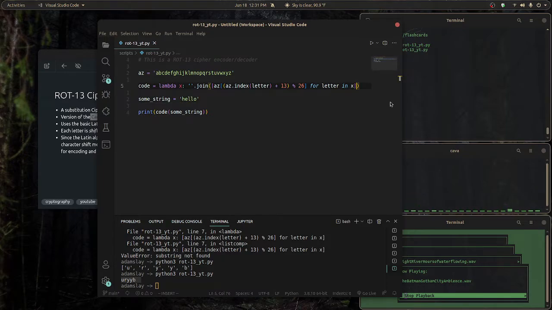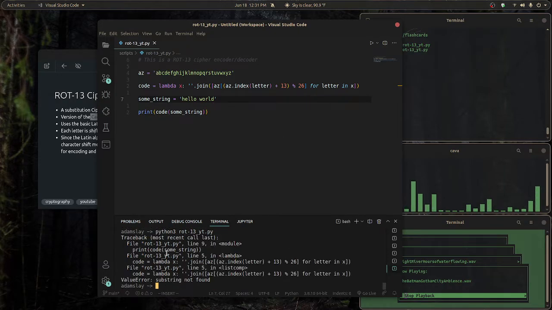So I think we can go ahead and actually, right now this lambda function is not accounting for any spaces. So if I were to put hello world in here, then okay, so this is actually why I'm getting the substring error, is because I don't have any way to deal with spaces.